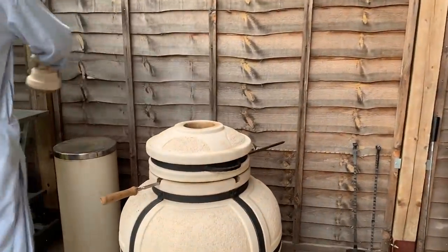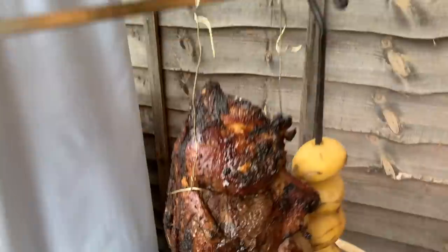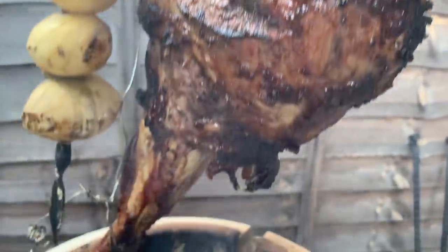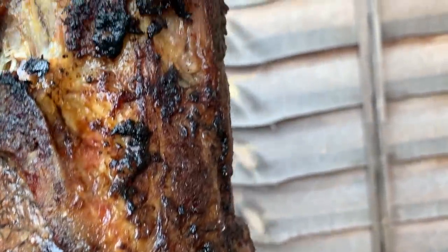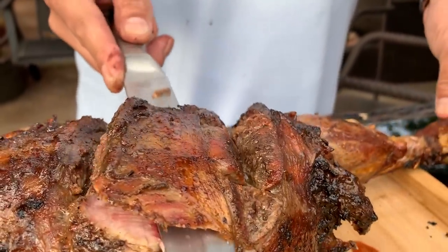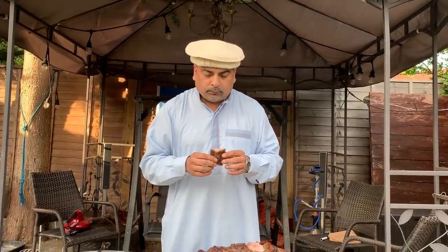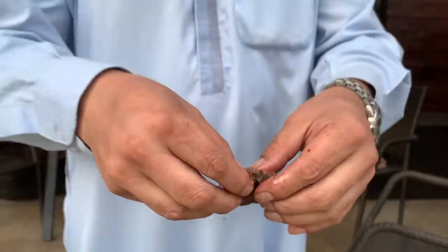An hour later, let's see what we got. Still dripping with juices. Look at that. Crisp on the outside, tender and juicy on the inside. It's all peeling off.